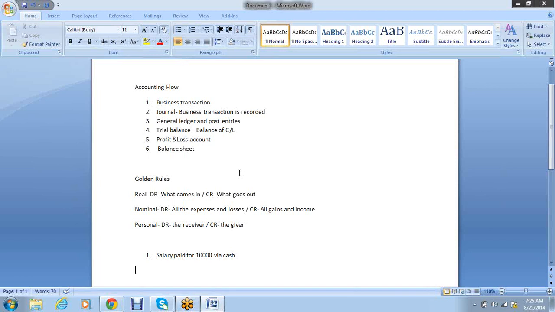Always think from the company perspective, not the individual perspective, because you are recording the transaction for the company. For example, when I'm doing any business, I'm not recording the transaction for the employees. You are recording for the business. So what will be the transaction from the company perspective? That'll be the nominal account, expenses. Why is it a nominal account? Because that is an expense for the company, for me. So the salary account is debit.